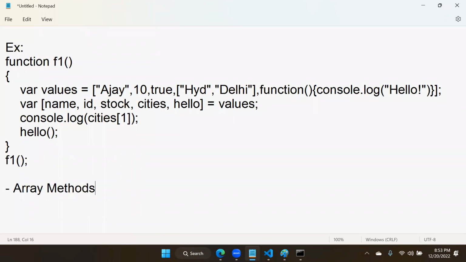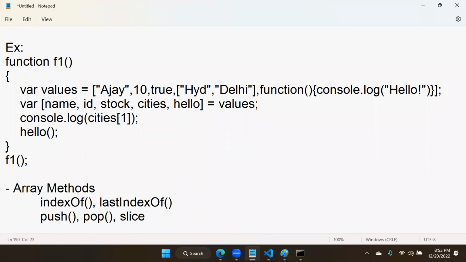Arrays have so many methods. What are array methods? We have indexOf, lastIndexOf, push, pop, slice, unshift, and splice.